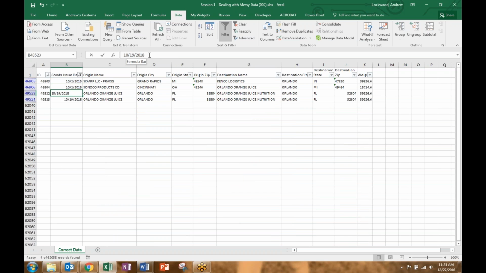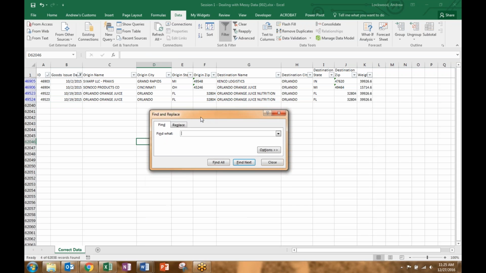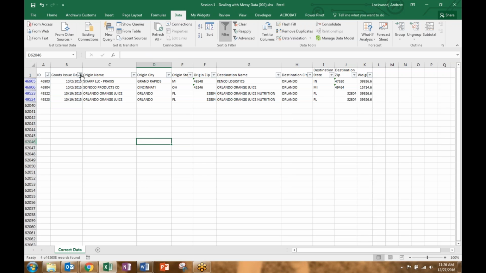If we're dealing with a lot more data, one alternative is to do a find and replace. So how does that work? I can hit Control-F, which gives me the find screen, and then I could have typed 2005, so I want to find every instance of 2005 and replace with 2015. Just click Replace All, and it would do its magic.